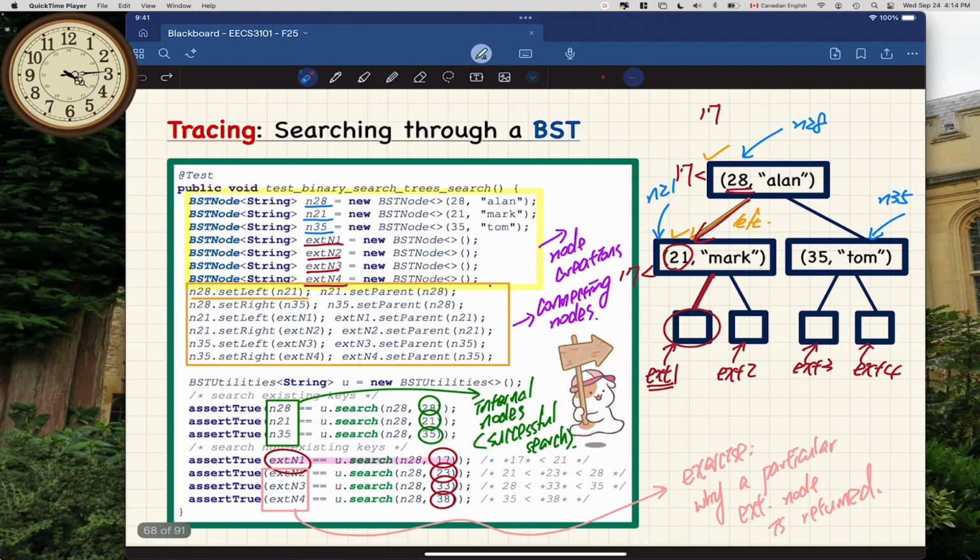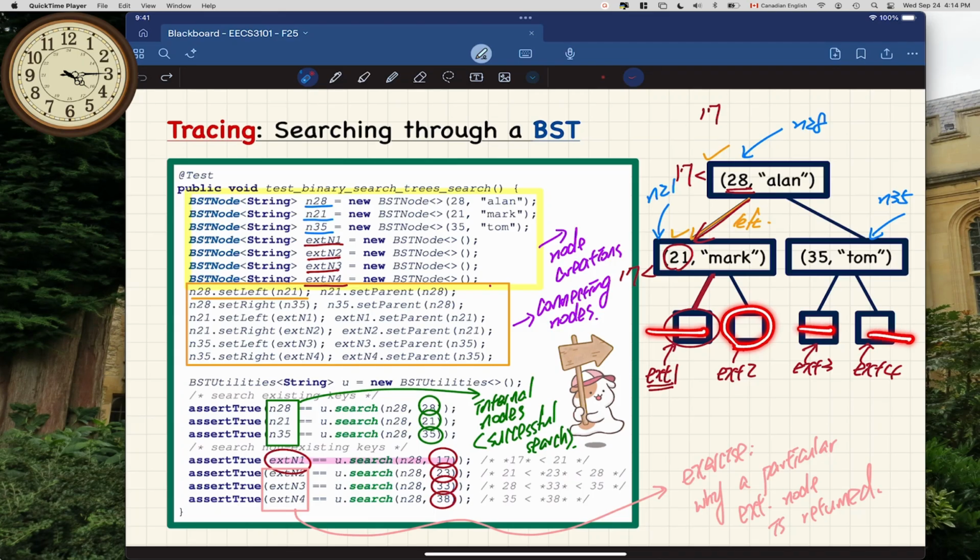And this one here is just example code about how you can do binary search on the tree. You can also look at the slides, which I didn't show here on the iPad, about how you can implement binary search on the tree. That's also very straightforward. So you want to go over this code and make sure you understand that when we search for something that exists, it's going to return some node reference, for example, the reference to this internal node, if you have found the key, for example, 28. On the other hand, if I want to search for 23, 23 doesn't exist here, but it's going to return this particular external node. Not this one here, not this one here, not this one.